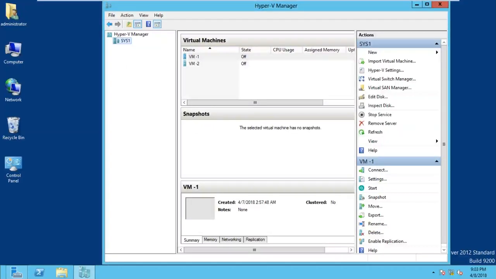Now write down verification. In Hyper-V manager service, click on inspect disk.